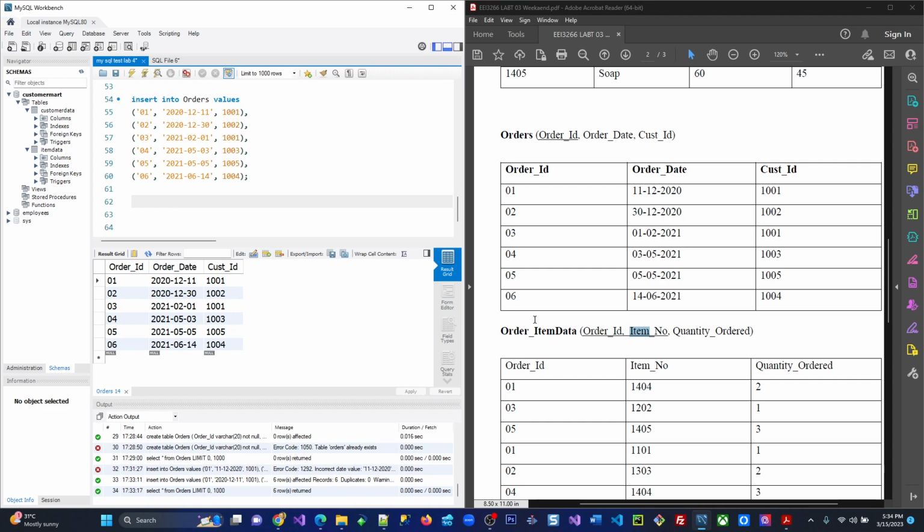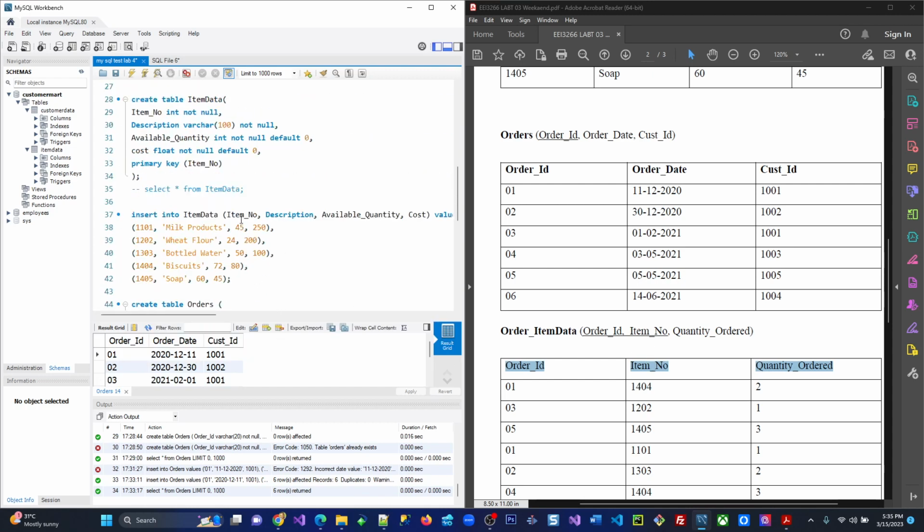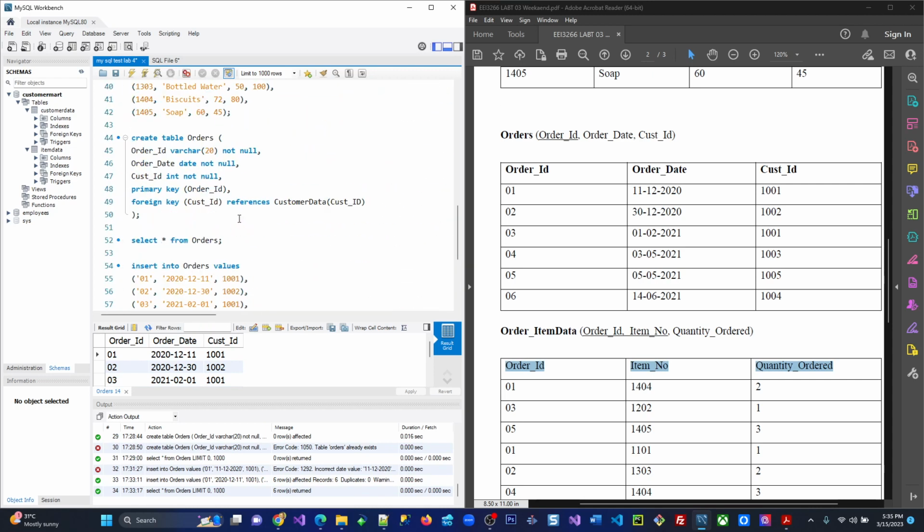So I'm going to copy this, create table order data table, and then open bracket as usual, and put a semicolon here, and the columns here. I'm going to copy the columns, click inside, undo that, copy it, and paste it. Now, when you want to say foreign key, brothers, be careful with that. Order ID, you should go and search the order ID that you created and what table it's in. It's in the order table.